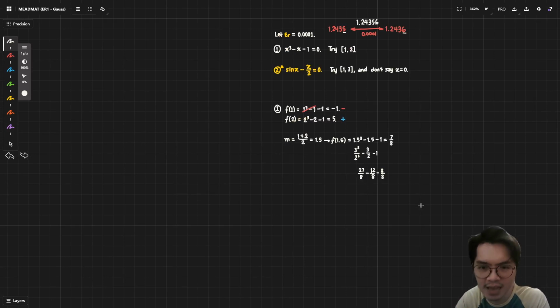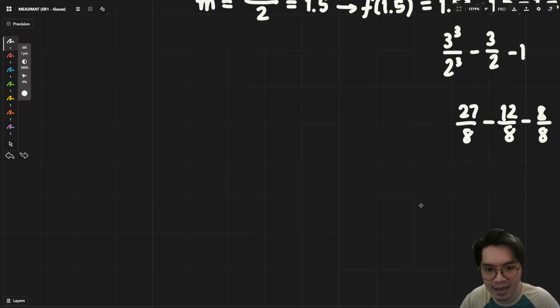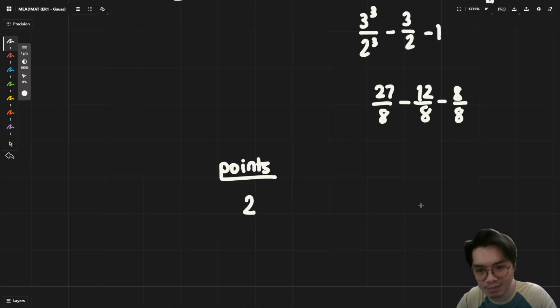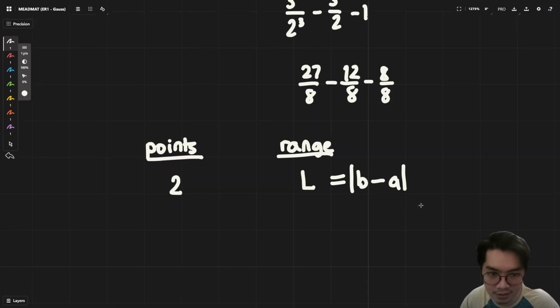It's halved and it's halved and it's halved, right? So this is what happens. At the first iteration, we have 2 points, which makes the first bracket, your bracketing range. Let's say, for example, that is L. Let's just use B minus A, or A minus B, or let's just take an absolute value so that it is always positive.